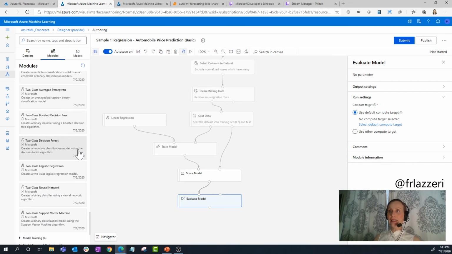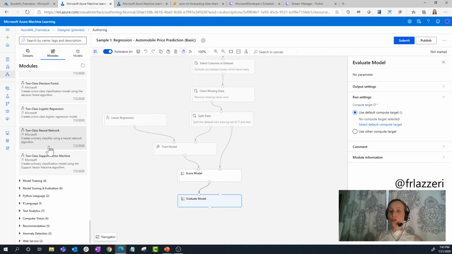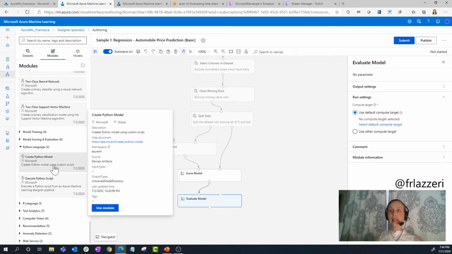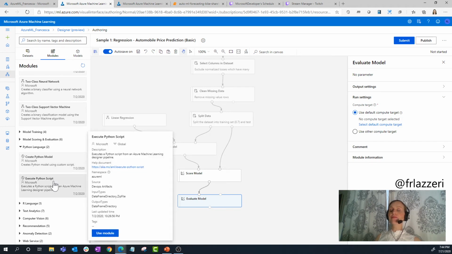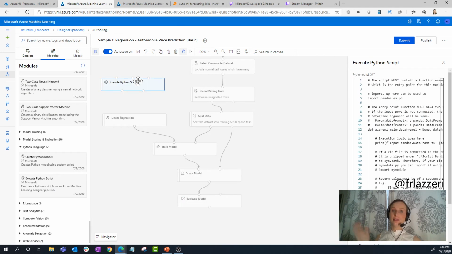So as you can see, it's a very nice tool. The last thing that I want to show you here is Python language and R language. This is very nice because, as I was saying in my slides, let's say that you work with a team where there are many different people who love this designer drag and drop type of tool, but you also work in a team where there are data scientists who want to build their own custom model using Python.